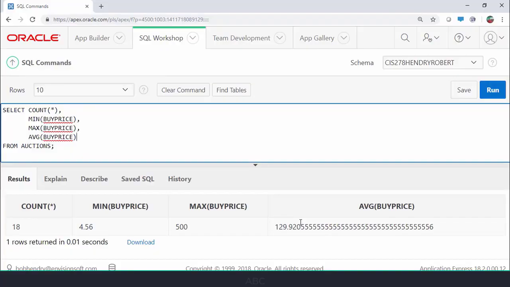We don't need to see each individual transaction or record. What we want to see is aggregations of them: how many do we have, what's the minimum, what's the maximum, and what's the average.